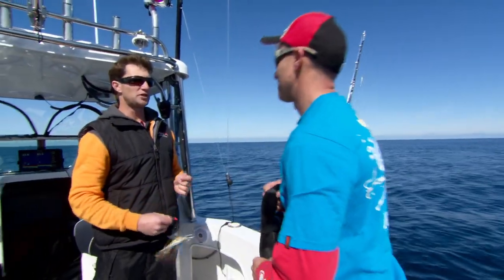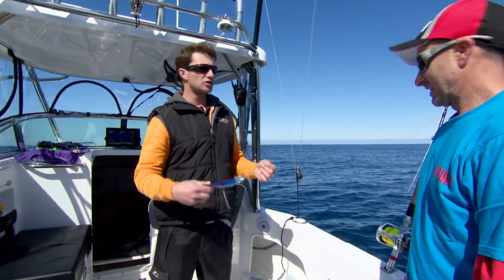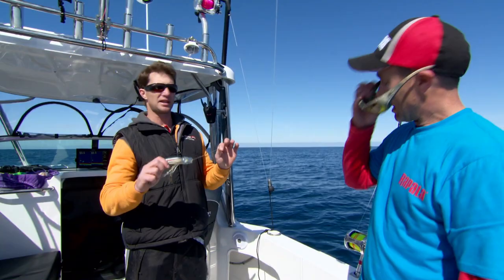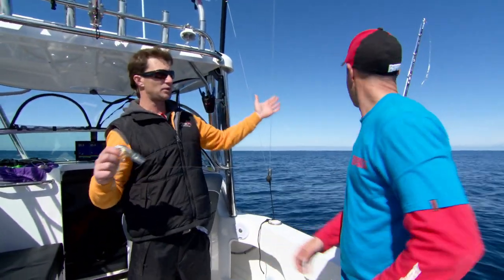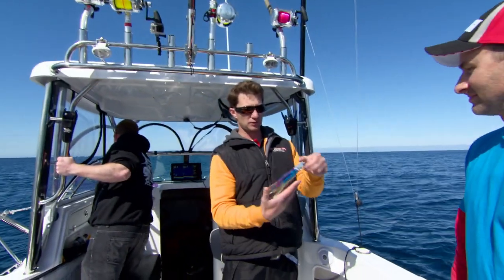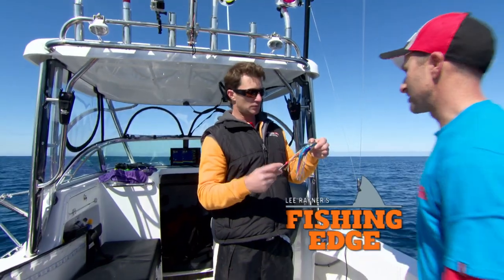We'll get another one - that's all right, let's go. It's still early, boys. That hurts, you know it hurts, but we're going to release a fish anyway. It's a beautiful day, we got the bite - the hardest thing in fishing is getting the bite. There's a lot of water mixed in with the tuna. We're in the area. He did the job, shook his head, pulled the hooks - that's the way it goes. Let's get another one.